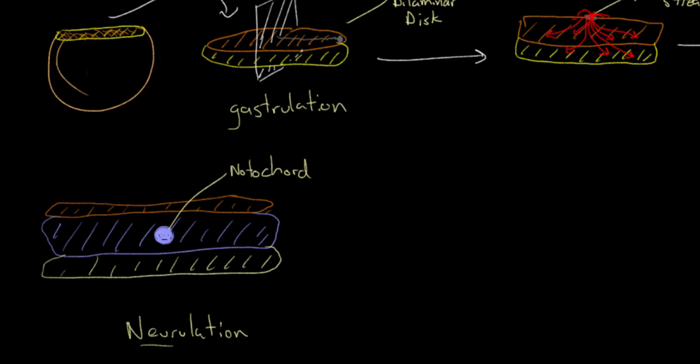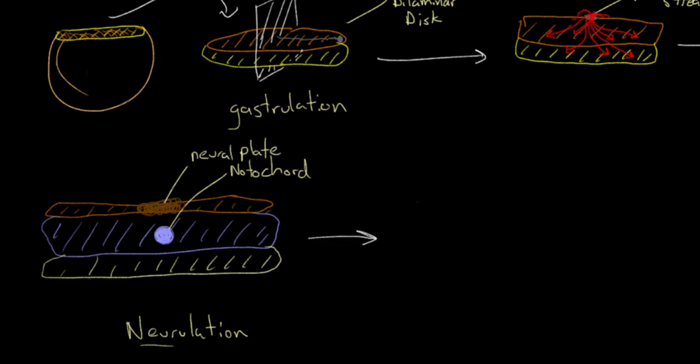Now, this differentiated bit of mesoderm actually induces a change in the ectoderm above it. So here we get a change within the ectoderm. I'll draw that in as a thickening of the ectoderm right here. That thickening in the ectoderm has a name, since it's plate-like when we look at it in section here. This is called the neural plate. Now we have our notochord formed and we have our neural plate formed.